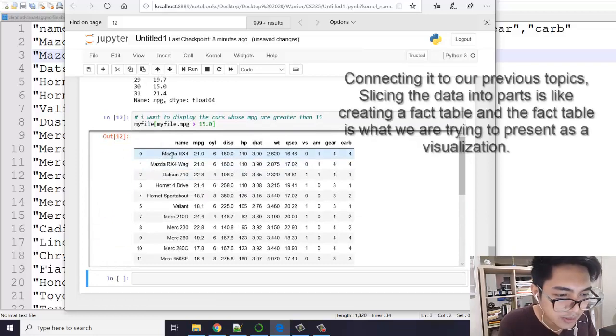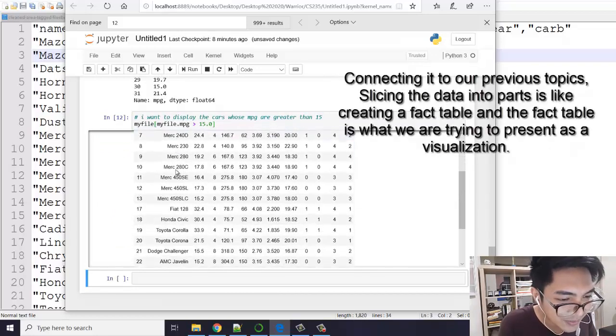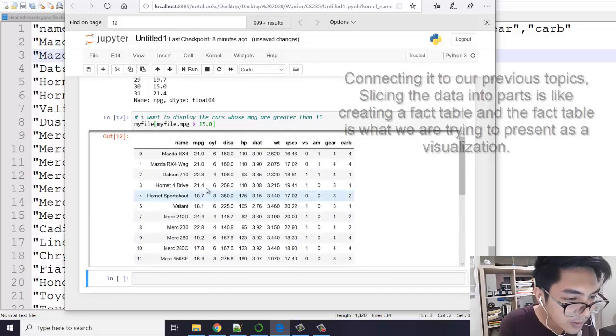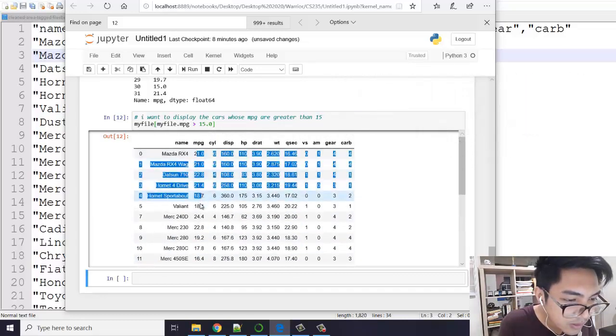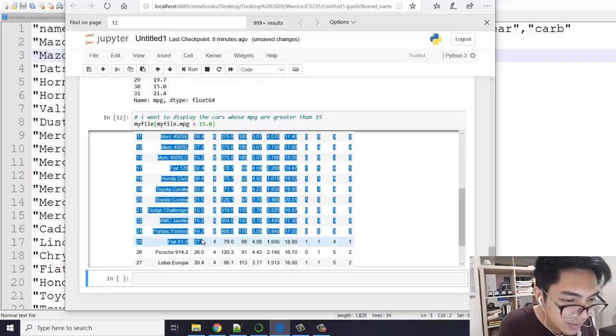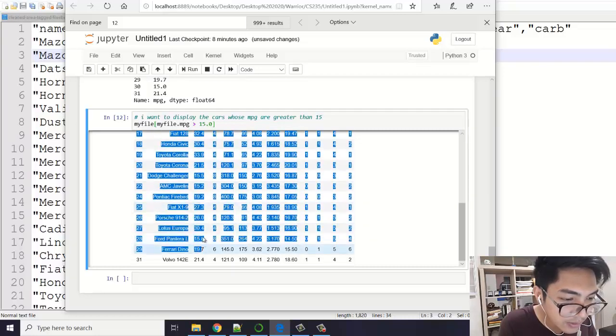Notice that all the MPG values that I see are those that are greater than 15.